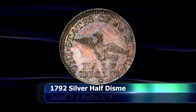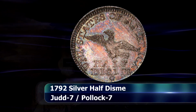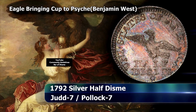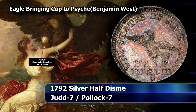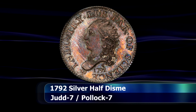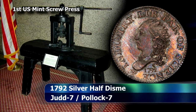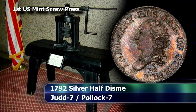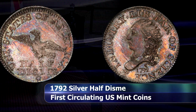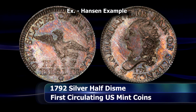Let's take a quick look at one of the earliest coins produced by the US Mint, the 1792 silver half-disme coin. There is some amount of debate as to whether or not the 1792 silver half-disme should be counted as a pattern coin or not. On the one hand, the coin was technically minted before the mint was ready to start large-scale coining operations, and was only minted once and then never issued again.